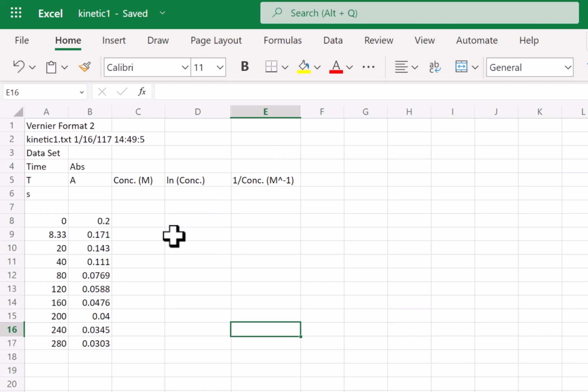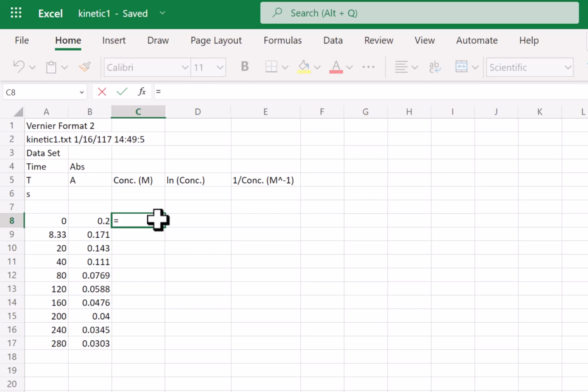So let's proceed first of all with converting absorbance into concentration. I'm going to click in the cell right next to the 0.2 absorbance, and I'm going to start by typing in equals. I think you'll find, even though Office 365 has different ways of processing commands, a good way to start is always to still click the equals. You're not going to see the same thing show up as in the desktop version, but I click the equals, and now I can write a formula.